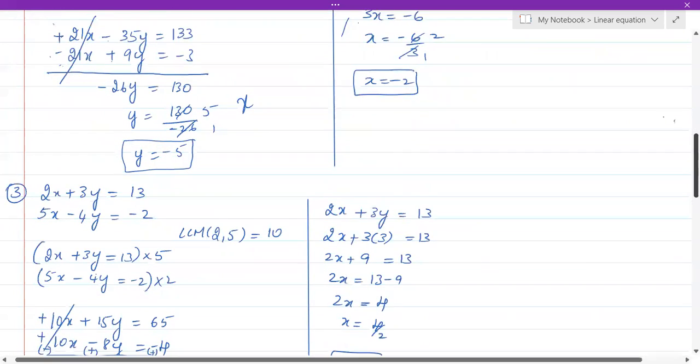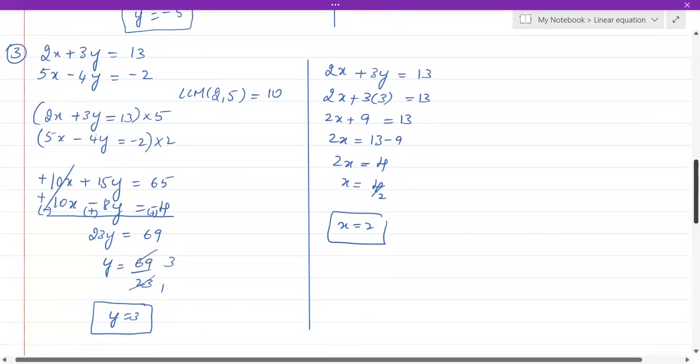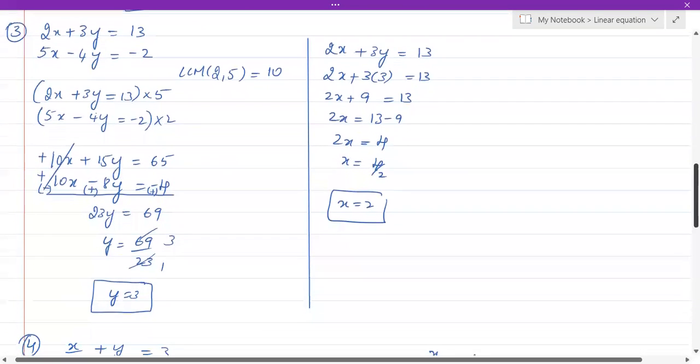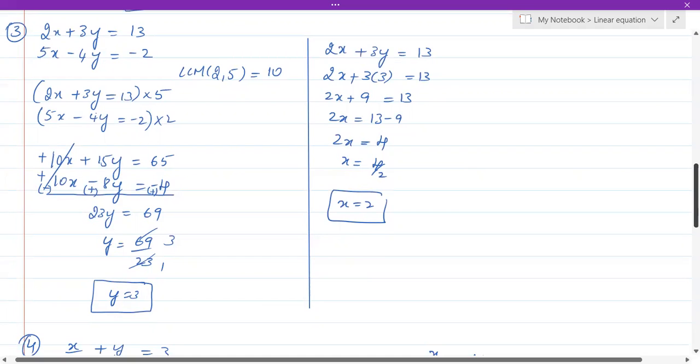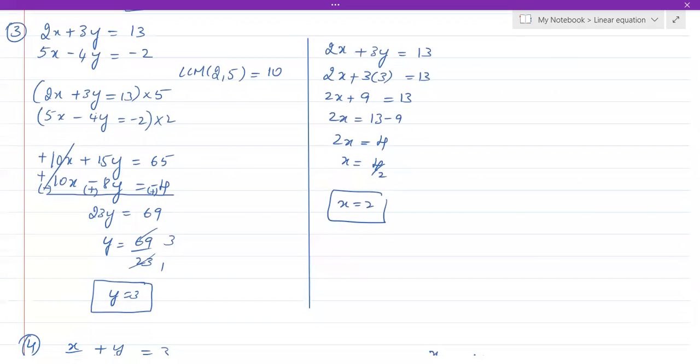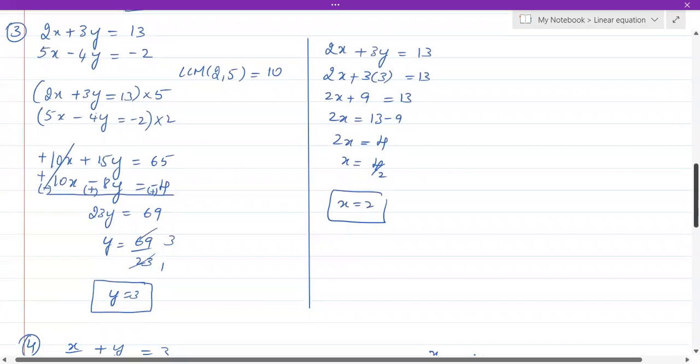Let me also show you the solution for the next problem. As you can see, again, I'm eliminating the x variable itself. The coefficients of x are not the same, that is 2 and 5. To make them the same, we have taken LCM. After taking LCM, both the numbers are with the same sign, so I'm going to change the sign and proceed. Once we solve it, we'll get the value of y. Once we get the value of y, you can find the value of the other variable using any one of the equations.